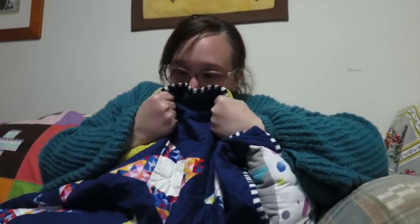Hello again. I finally made it to the couch. I've had dinner and I am finally ready to start binding my quilt. I covered myself in this quilt first. This is my current go-to lounge quilt that I snuggle up under when I'm watching TV. It is my friendship star quilt that I finished last year, I think. I don't know, I can't remember. I've just recently washed this because it was covered in chocolate stains. Don't tell anyone. So it's all nice and wrinkly, and I washed it in this vanilla smelling fabric softener, so it just smells so nice and homey and I love it.